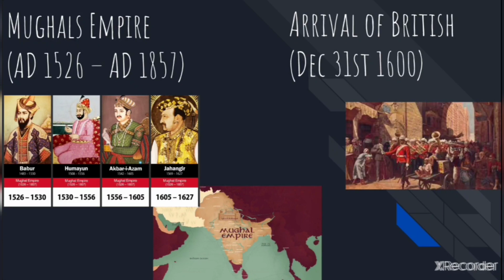It was probably the worst mistake that Jahangir could have ever made. Because of him, he gave permission for the arrival of the British, the British took over India, and that was probably the worst thing that happened. They robbed India of its riches. Before, India was the richest country in the world, but now more than 50% are below the poverty line. So this is the Mughal Empire.